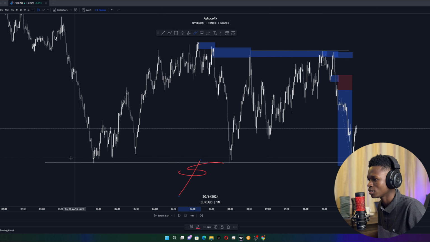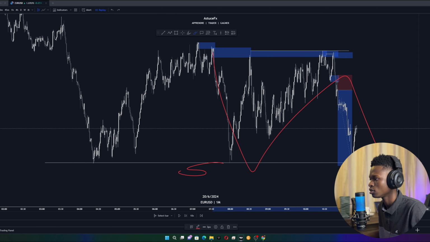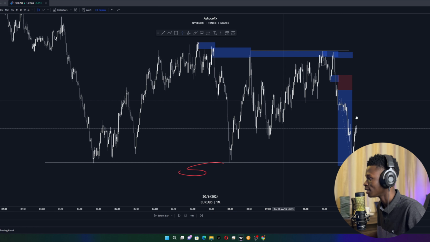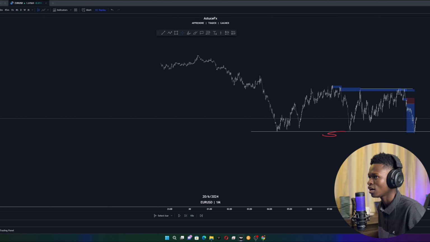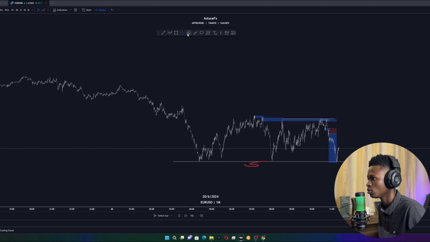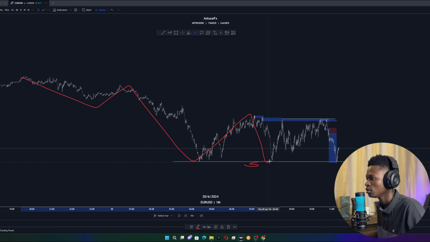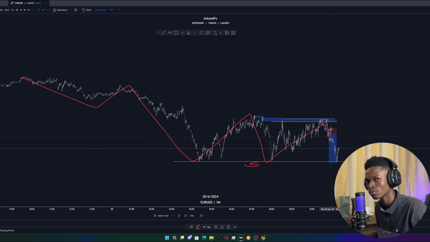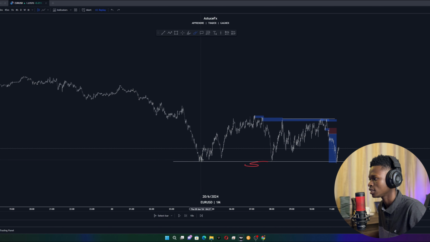So based on liquidity, price has to take it, and based on market structure, price has to take it too. So for a quick recap, it's pretty simple. You have to understand market structure. In this case, we know that market structure is bearish. So price is giving us bearish market structure, and as price pulls back, we just want to look for zones that price came to mitigate, and then as we got the mitigation, we just look for entry. In this case, we got the entry from the breaker block, and then when you sell, you just have to target some opposite side liquidity. In this case, we have those equal lows, so we just target equal lows.